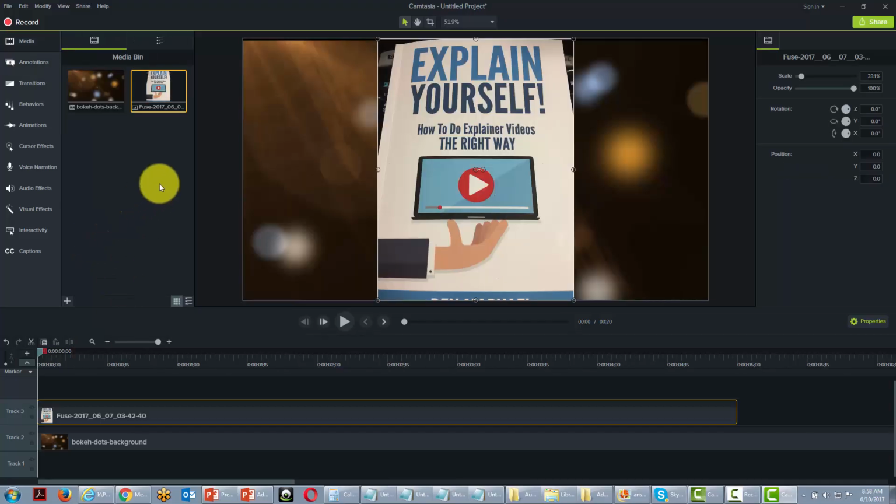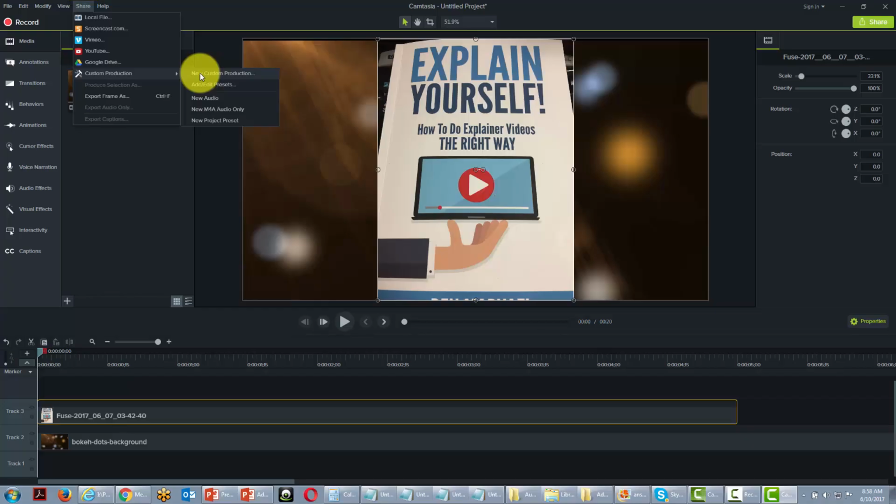Now, there are two key connections to make when you start talking about interactivity. Number one, when we actually go through the custom production, we're going to produce a series of files. That series of files is going to come with HTML. That means then that we can then use that HTML to upload to a website.